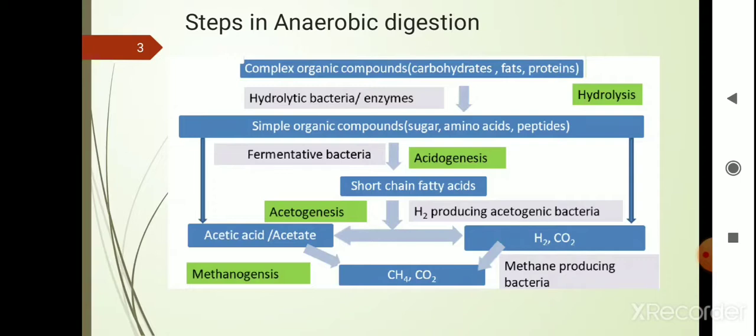So this methanogenesis bacteria will convert this acetate or acetic acid or carbon dioxide, etc., into methane. So the main action of methanogenesis bacteria is to convert this acetic acid into methane plus some carbon dioxide. And this carbon dioxide again will be converted to methane. If more hydrogen is present, these bacteria combine this carbon dioxide and hydrogen to methane.